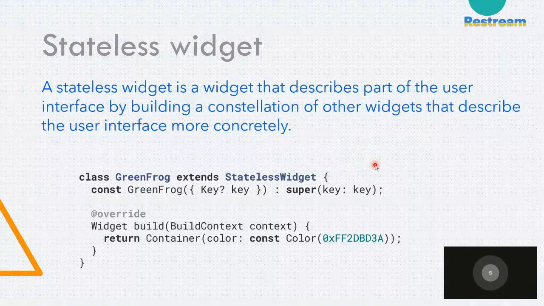So stateless widgets are very efficient and straightforward. Since it is static, there isn't any change in it, so it is completely straightforward. And they are immutable, meaning that once they are created, their properties cannot be changed. An example is that a text widget could be a stateless widget. It is used only for displaying the text on the screen. This is a simple code showcasing how a stateless widget is present. The class extends the stateless widget.